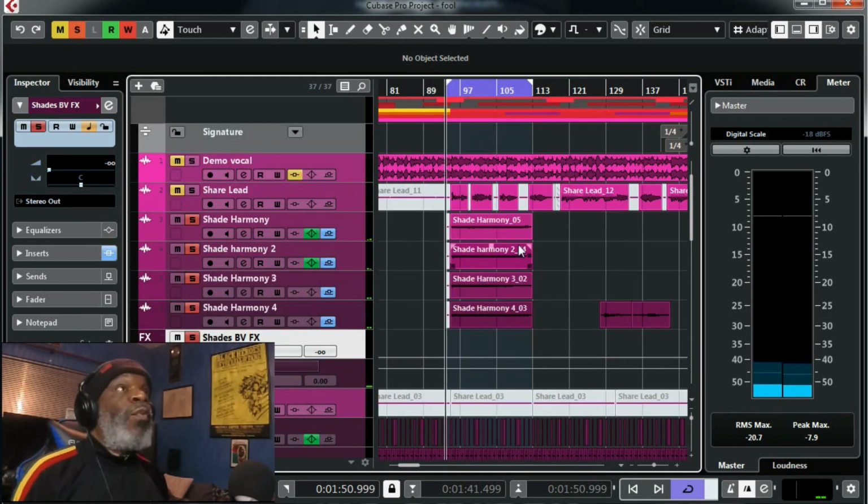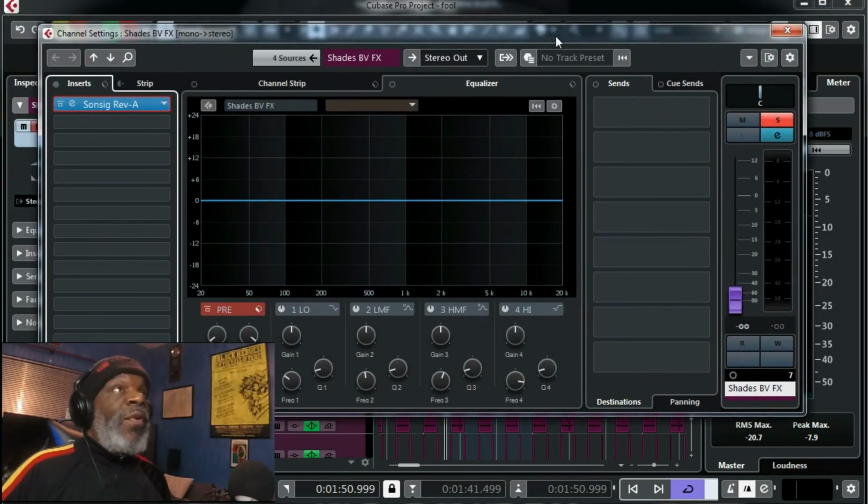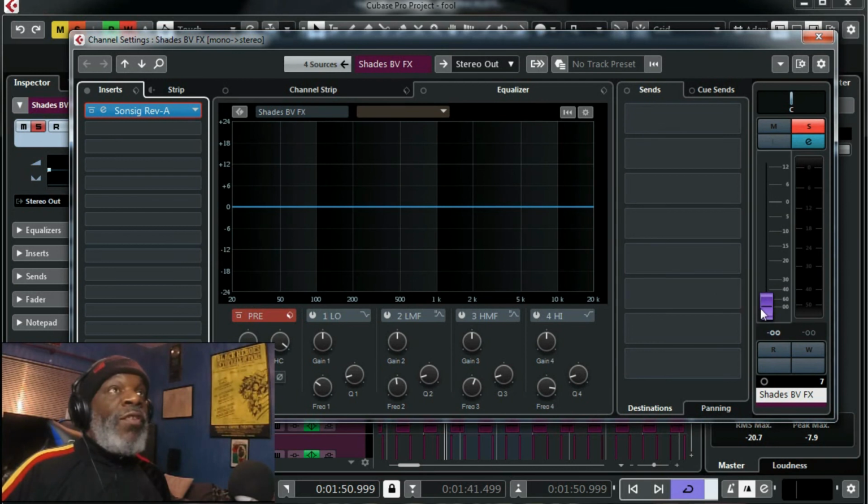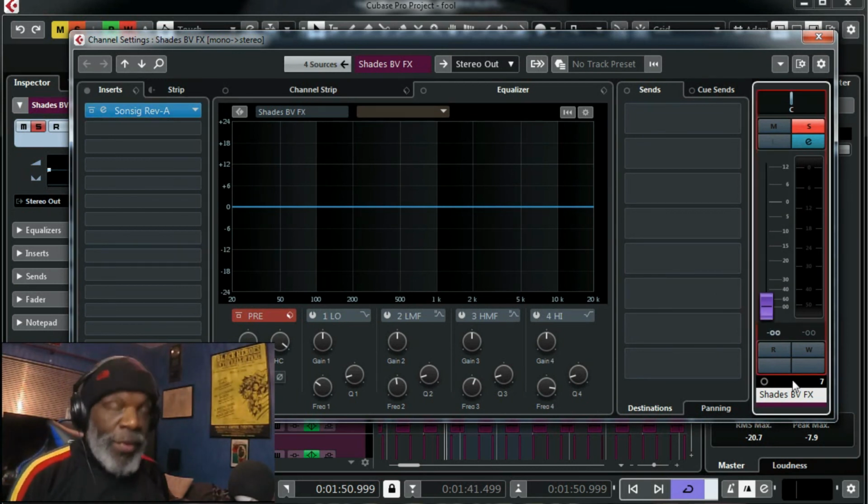So now watch when I use the effects bus of those vocals and turn this fader up. Listen to see what happens there.